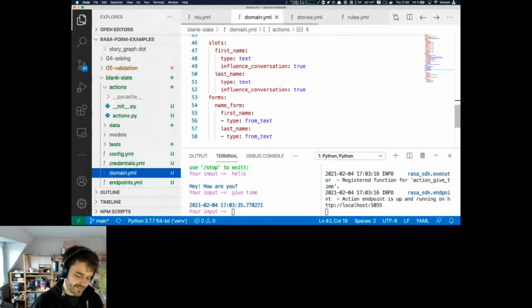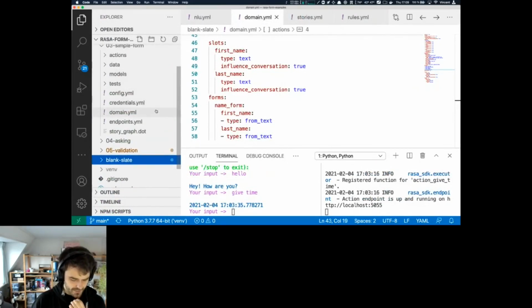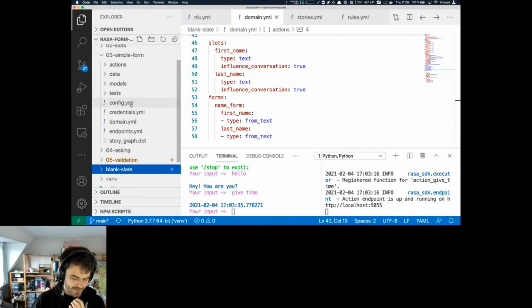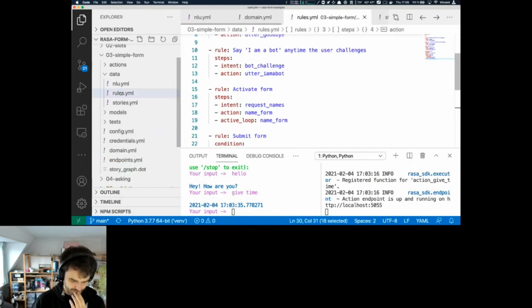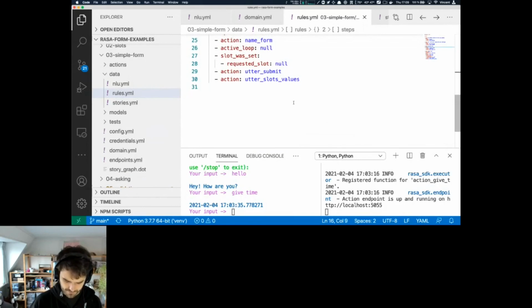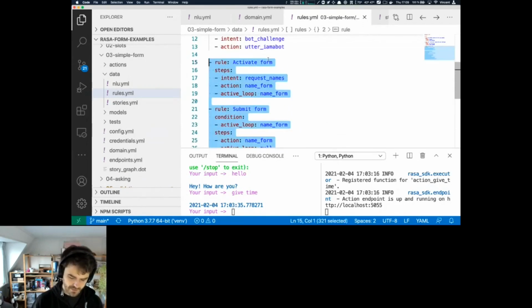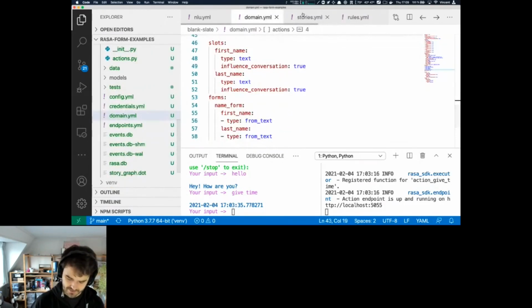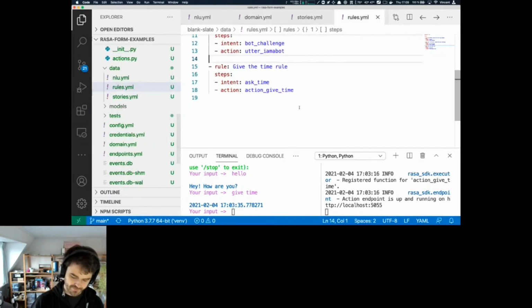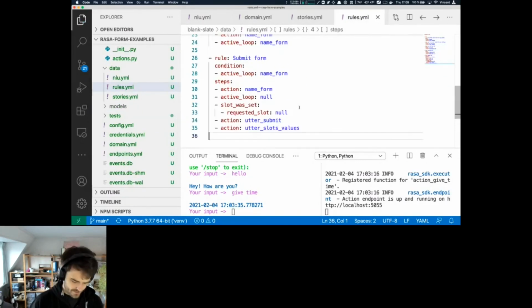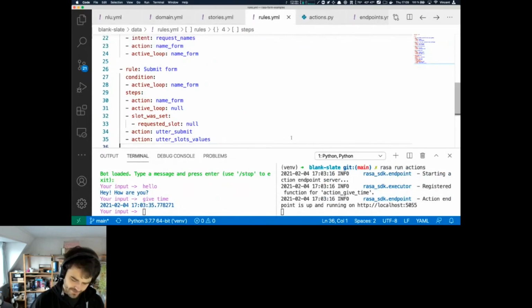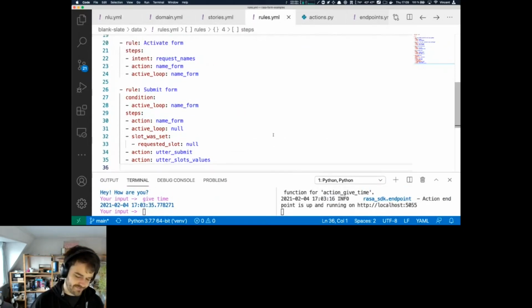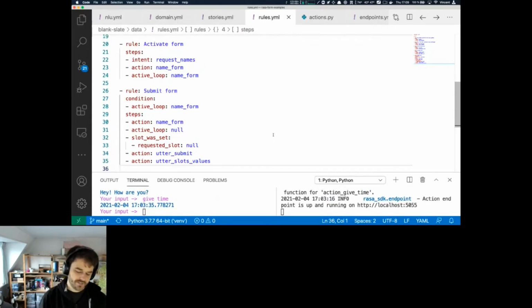The next thing that I've got to do is go to my rules. And let's copy that in. My rules.yaml file over here. There we go. And to be able to handle a form, we are going to introduce some rules to help us.